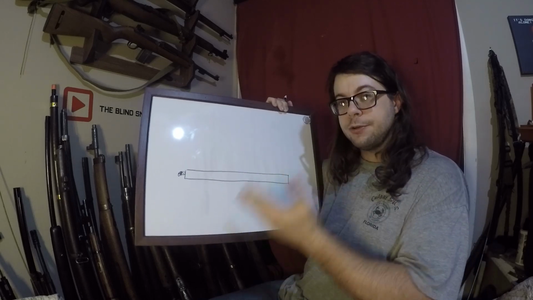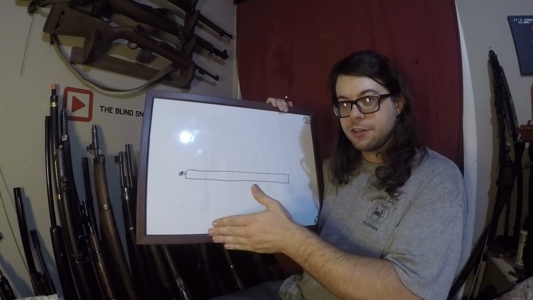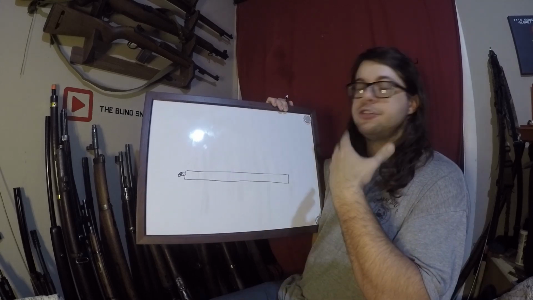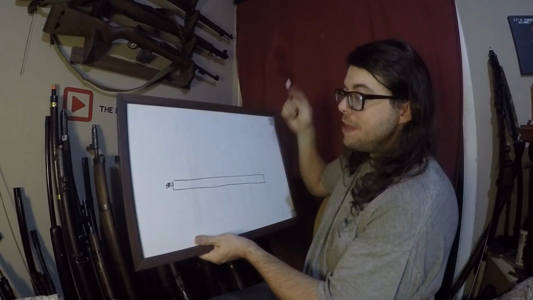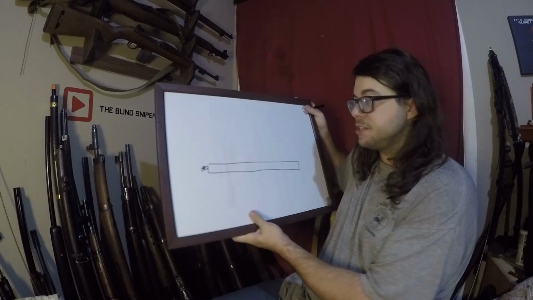But if I increase the amount of powder I put in to increase the pressure of the bullet flying, I will notice that my gun is starting to show signs of excessive pressure, and that is because of the pressure curve of that fast burning powder that we had just talked about.